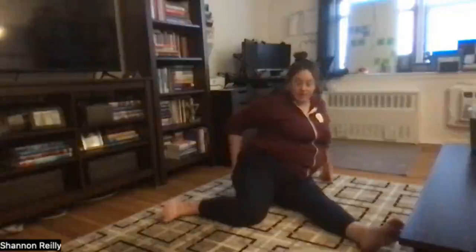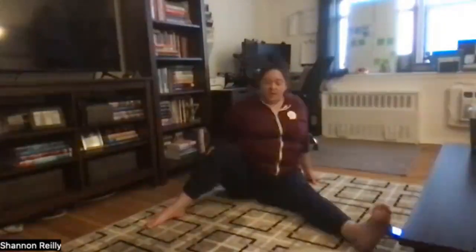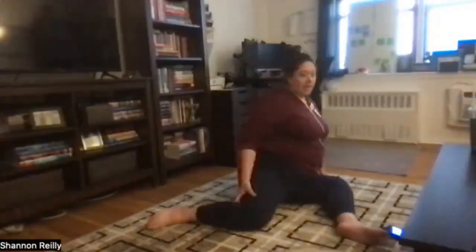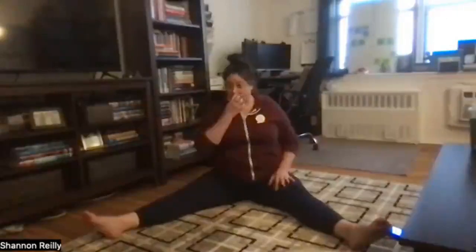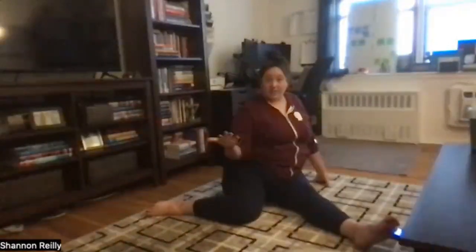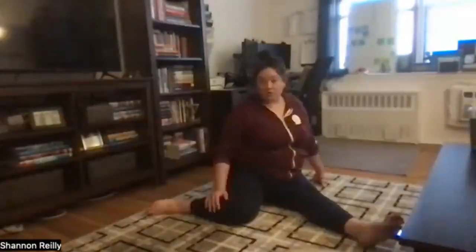So you'll lift up on this right hip a little bit. Be really mindful of your knee. If you've got any knee stuff going on, I want you to let your whole body come into it with you, or don't even do it all the way if it bothers you. And I'll give you another option in a moment. So instead of doing that external rotation with the leg, we're looking at internal rotation here.